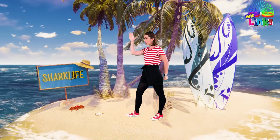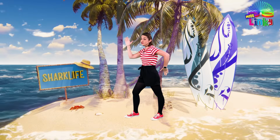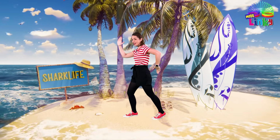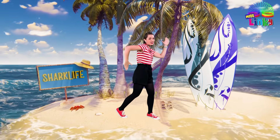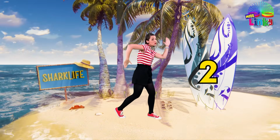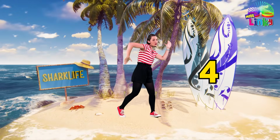The next move looks like this. We're gonna make a shark nose and a shark fin. And now we change direction. So change and change and change. Good, let's do 4 more. 1, 2, 3, and 4.